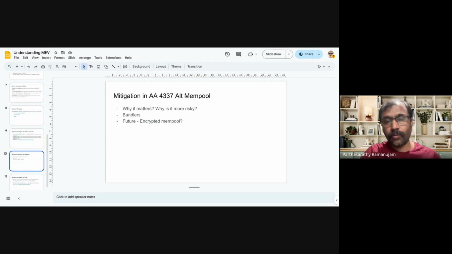Some explanation of why I got into this. I'm not sure how many of you understand what account abstraction is and what the 4337 alt mempool is. So I'll not delve too much into it, but I'll just tell you. Most of the wallets, at least on Ethereum or EVM-based chains, are EOAs.